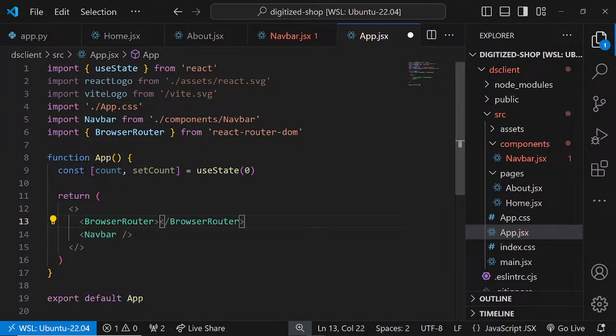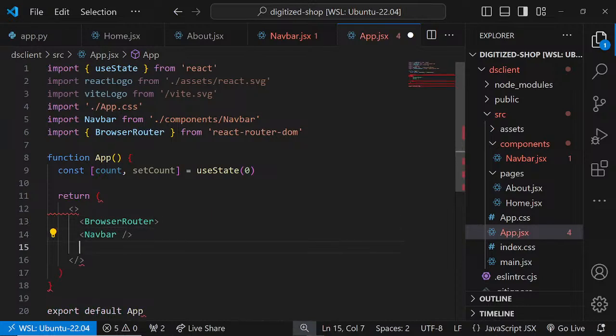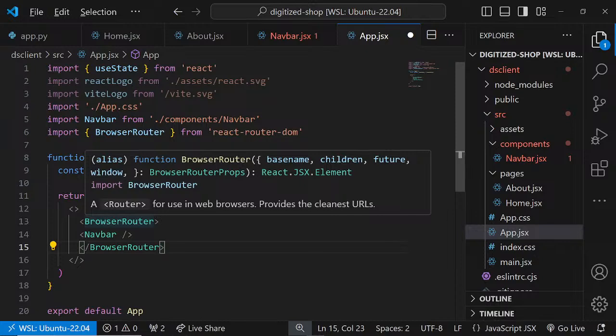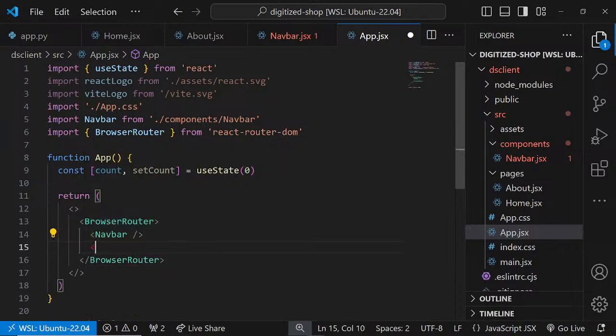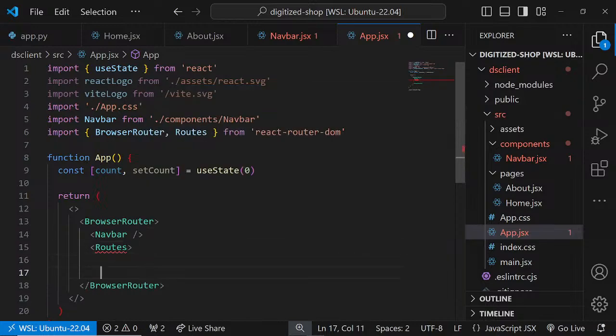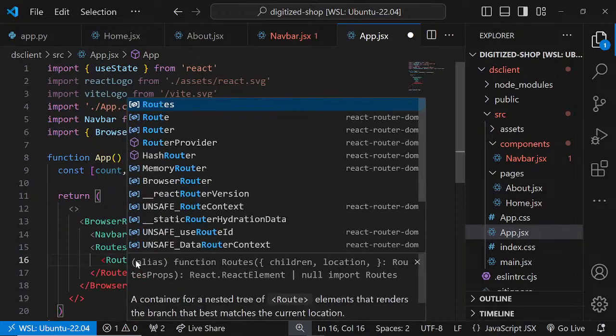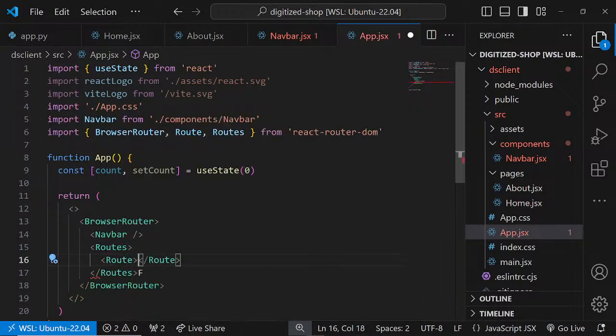and I'll put the routes. So I'll have routes, and these routes will be pointing to, so we have two routes. So create a route for self-closing path.